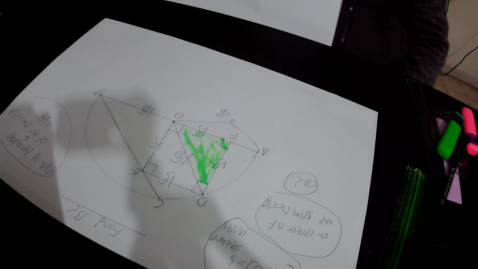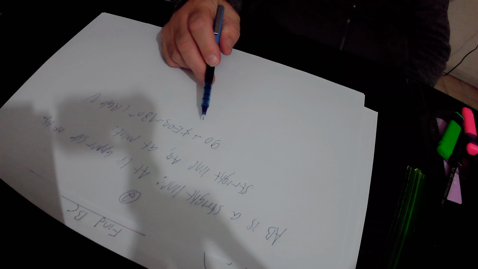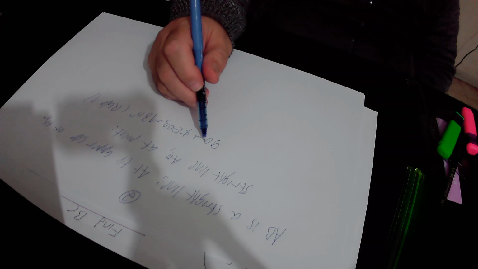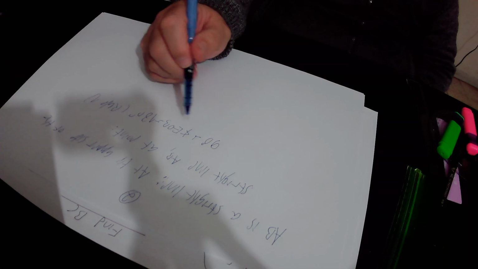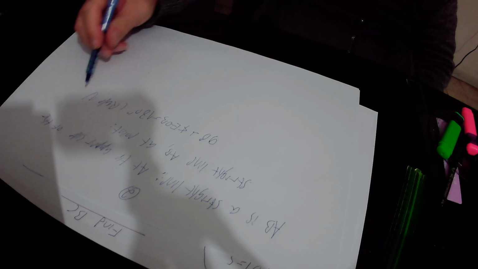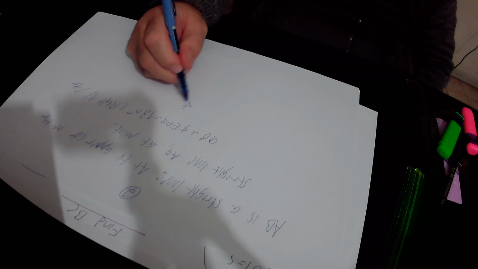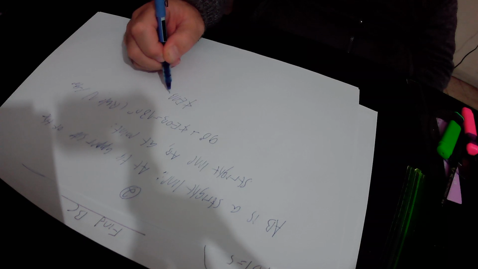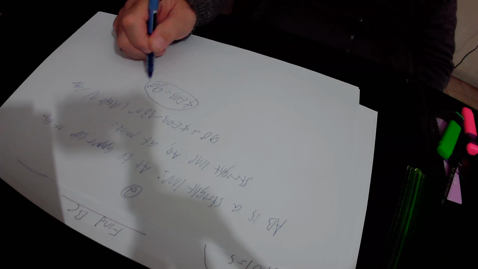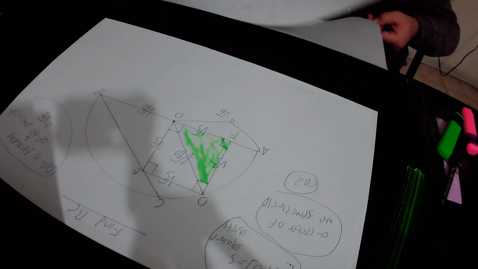I'll repeat again. If we focus at the upper side of the straight line AB at point O, there the sum of the angles must be equal to 180 degrees. Which angles do we have at the upper side of AB at point O? We have 90 degrees plus the missing angle EOB. In total, they must be equal to 180 degrees according to rule number 1. Here we will subtract 90 degrees from this equation, and we get that the missing angle EOB equals 180 degrees minus 90 degrees, it is equal to 90 degrees. So the missing angle is the right angle. This angle, it is a right angle.